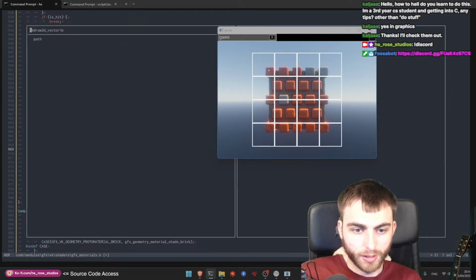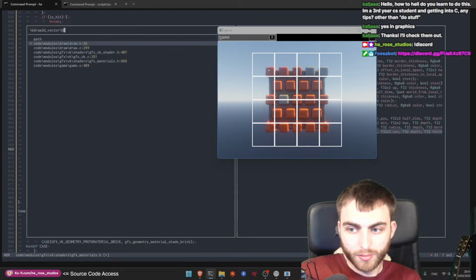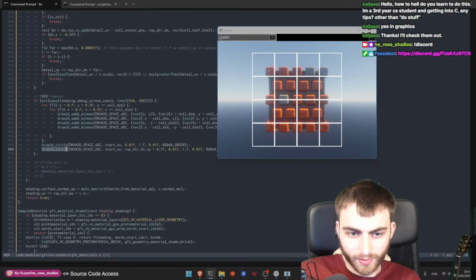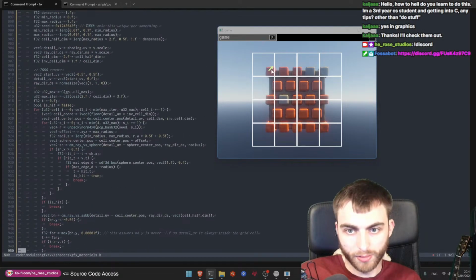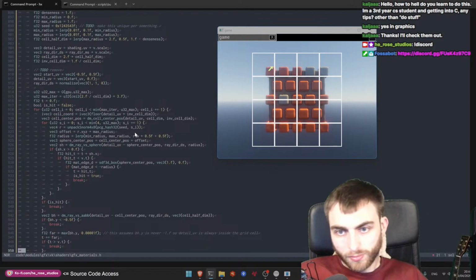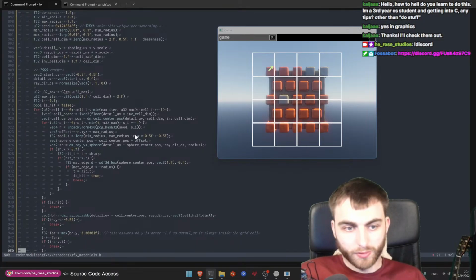Right, so that would be vector depth, thickness. Right, it's just going in the wrong way for some reason. Yeah, it's going up. That's fine. Yeah, so we've got an arrow now. Cool. Right, so that's the way the ray is going towards.